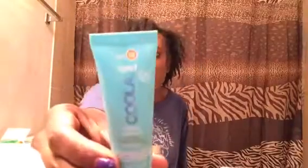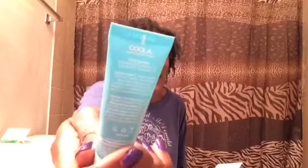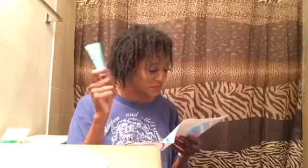Next thing I have, I've seen this before. This is from Kula. It has SPF 50 in it. And this is the classic sunscreen in the scent Fresh Mango Moisturizer. So this is a moisturizer sunscreen, which is something that I need right now because it's hot outside. It is like 97 degrees and it's supposed to rain in a few days, but it's sweltering out there. This is $32 for full size, all right?